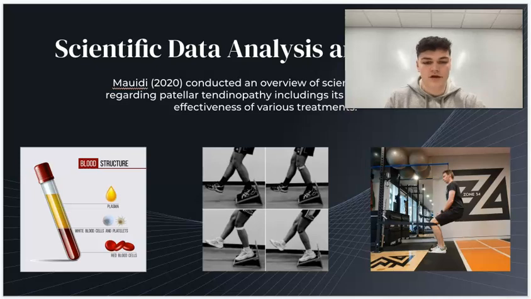Causes range from hamstring and quadricep tightness to leg length discrepancies, and then treatments can range from just injection therapies to surgery, and no single method of treatment has been proven to be absolutely effective in each and every case any doctor has ever seen. So a significant amount of studies have demonstrated that eccentric exercises aid in rehabilitation. These eccentric exercises have been proven to repair collagen fibers within the patella tendon, as well as a majority of other tendons in and around the knee.